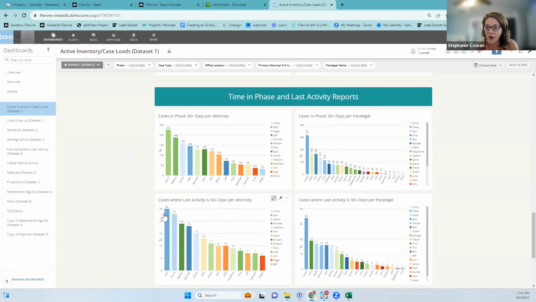What phase are those cases in specifically? Maybe it's a phase where we are not expecting an attorney to be touching this every 30 days. Maybe it's inactive, or maybe it's like in workers' compensation, where we are in the kind of post-SOL phase where they're just treating once a year to keep their case open to continue to toll SOL. So you could get a phase breakdown there.